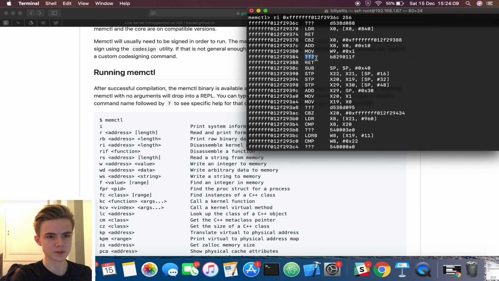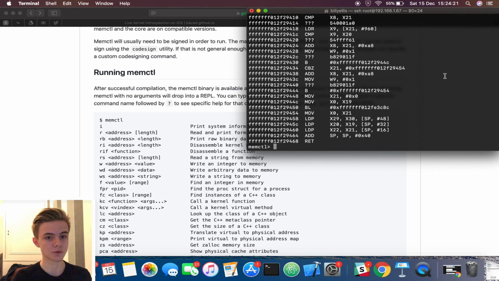For some reason we've got some missing instructions here that maybe it currently doesn't support, but it does give you similar functionality to any other debugger, like GDB or LLDB. And it's all in the live kernel. So I'm sure you can see how this is pretty useful if you're interested in learning about how different parts of the kernel work, but especially for someone doing research on kernel exploit development, this could come in very useful.